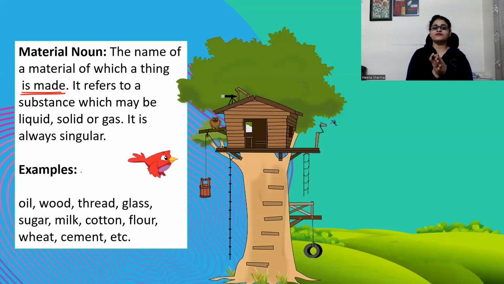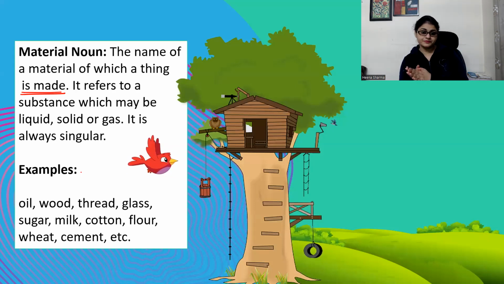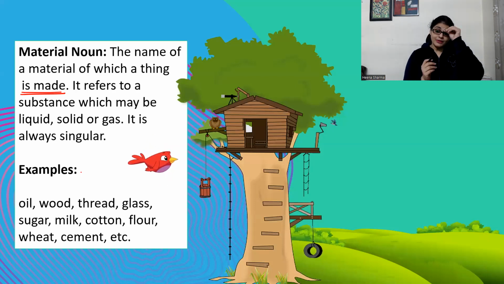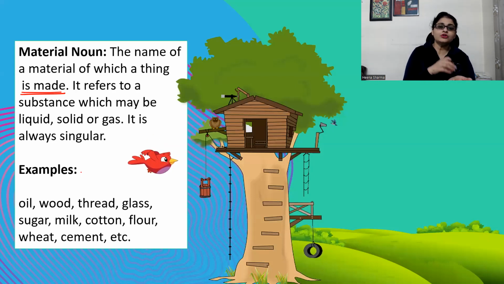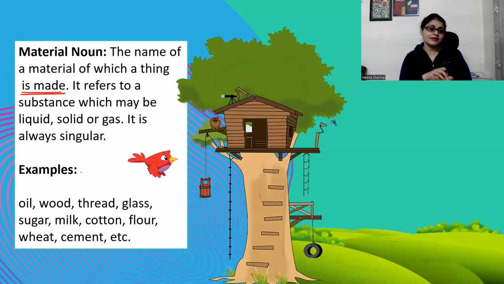Sometimes we often get confused between material noun and common noun. So now, material noun can be taken as common noun, specifically in those cases when material noun is not being talked about. तो कई बार क्वेश्चन आ जाता है पेपर में अगर, जिसमें आपको मटेरियल नाउन भी पूछा है और कॉमन नाउन भी पूछा है, तब आप क्या करेंगे?